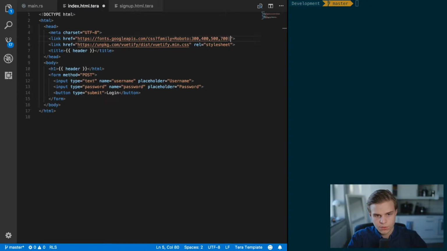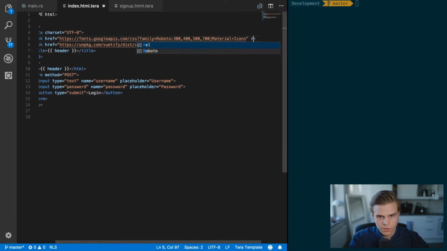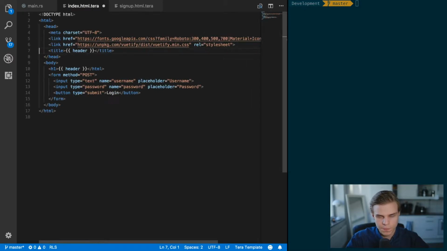And we also want the material icons. All right, so that is also going to be a style sheet. So rel is going to be style sheet like so. All right, so that looks pretty good.